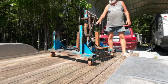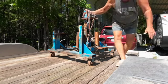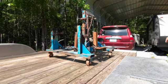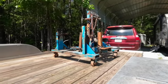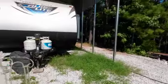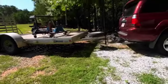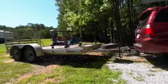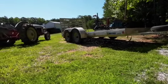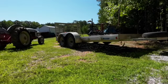What I'm going to try to do is pick this up kind of balanced so that it don't chip up. If I can keep it kind of balanced, I can lift it off of there and go sit it down without making a huge big mess out of things. We'll try it. It's quite hot here. I got kind of a little overheated a while ago. I went up and cooled down, drank some tea. I actually went into the pool. I tell you, in hot weather like this, man, that pool's a lifesaver.